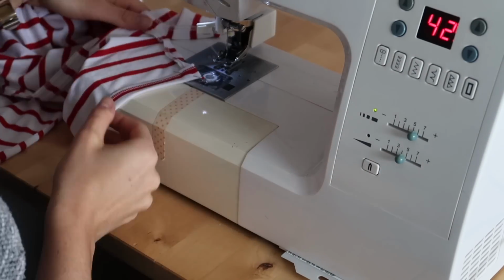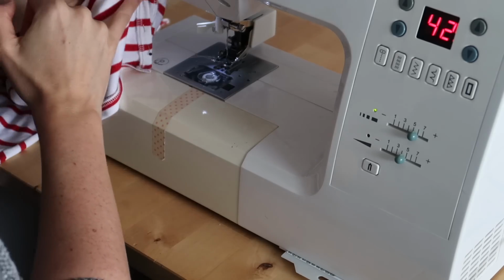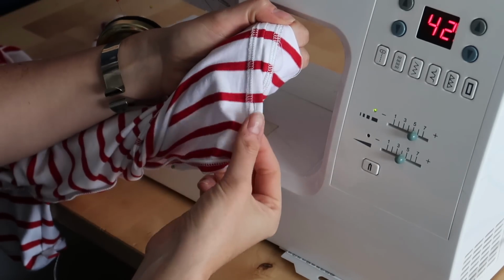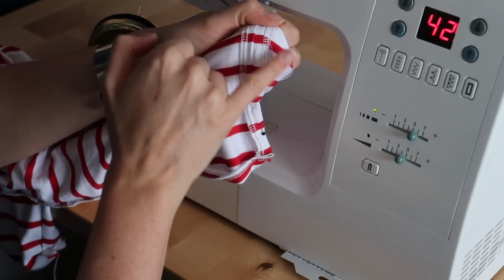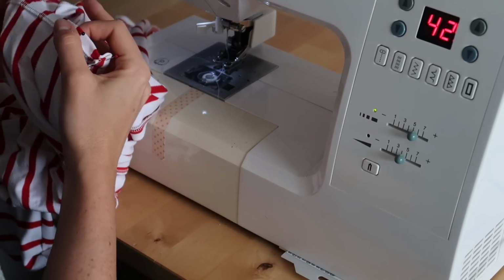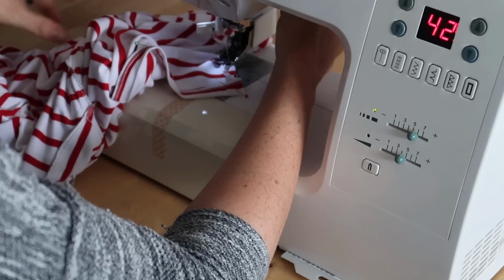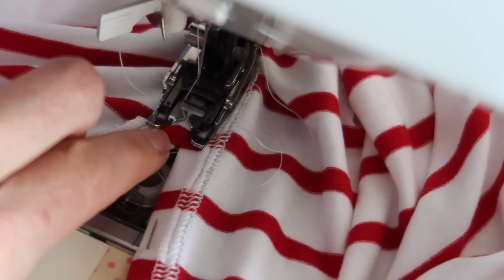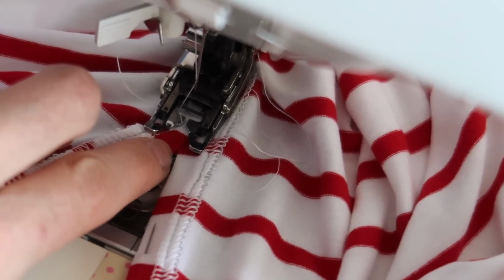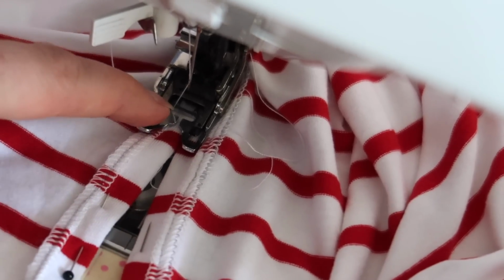So back to my lightning stitch, that's what I'm going to choose to sew my hem with, and we're going to start just along this split hem here, and just start about 1 centimetre above where the notch begins, if you can see that, and position your needle over to the left hand side a bit.